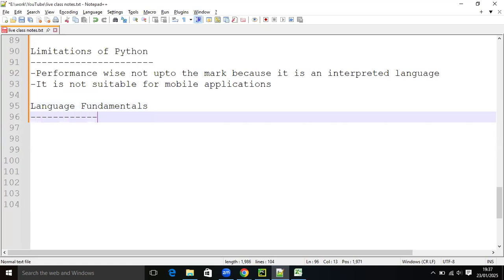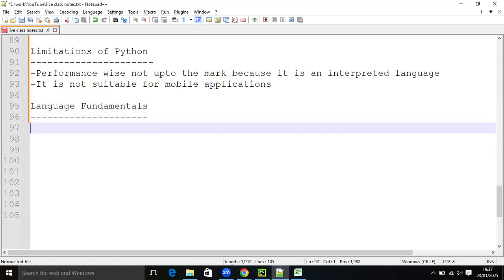What are the language fundamentals? First, identifiers will take place.